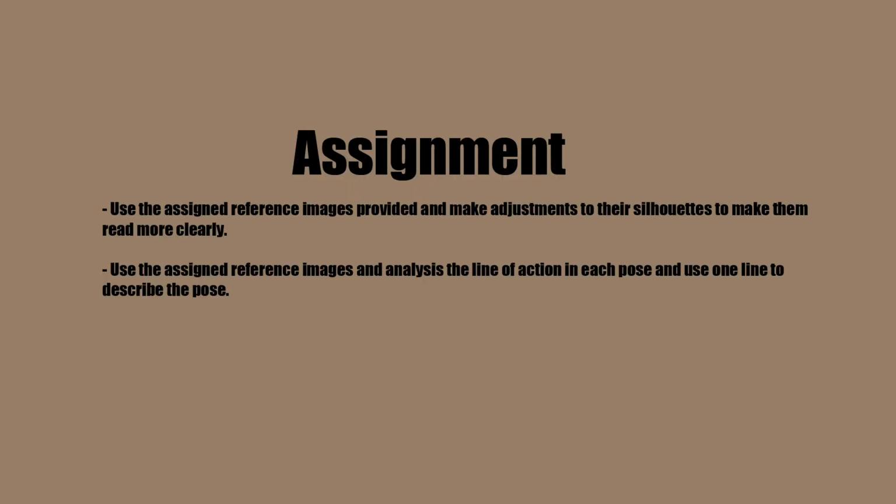Alright, so for the assignment for this class, what I'm going to do is leave a bunch of reference images at the end of this video for you to look at. And what I want you to do is see if you could improve the silhouette of these images and the people within the images, improve on the pose to allow it to read clearer. Now, I will leave certain images for that, and then I have another bunch of reference images that I want you guys to draw the line of action like how I previously showed in the examples.